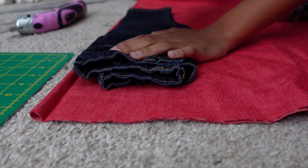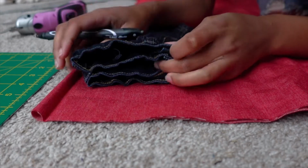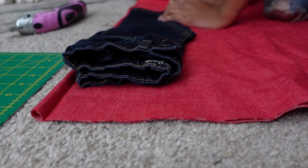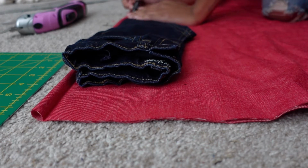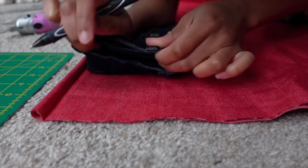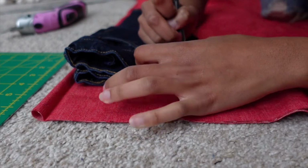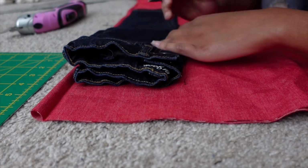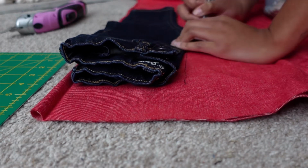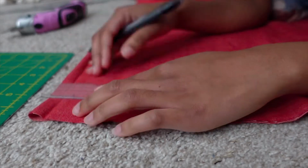So remember to fold your fabric once, and I am going to trace them exactly like how I see, and I'm going to cut on a fold. So the side of my jeans that are towards the scissors over there, it is folded. As you can see, it is folded right there. So when I cut, when I open up the pants, they're going to be bigger than what they seem like on here. And that is how you make leggings, jeans, any type of pants, is cut them on a fold.